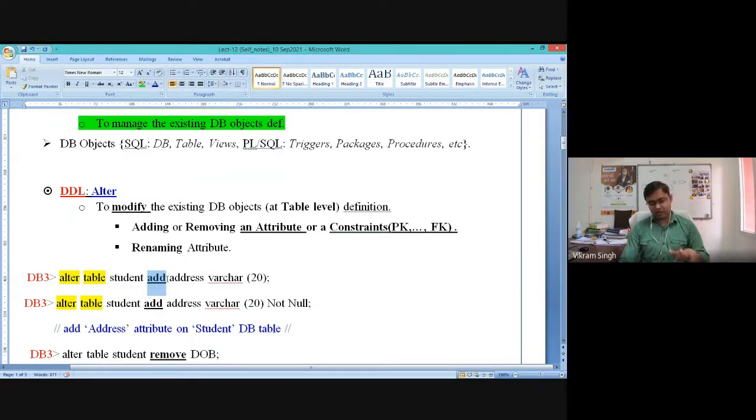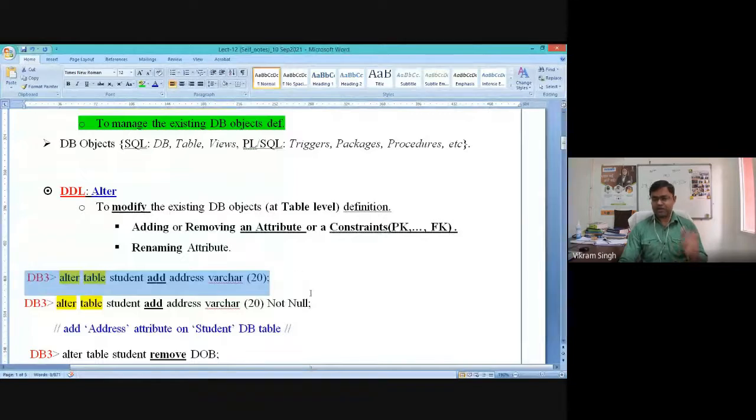So you are going to add something on the database table student. Now we simply add the name of the attribute, then its data type or its size. So this simple expression says you are trying to add the attribute address with varchar data type of size 20 on the database table student.